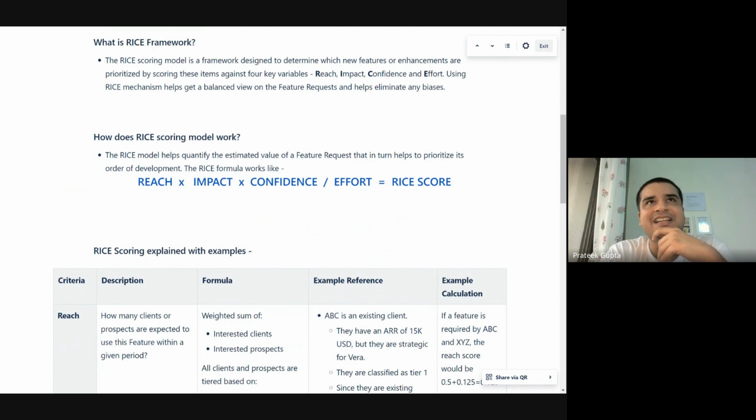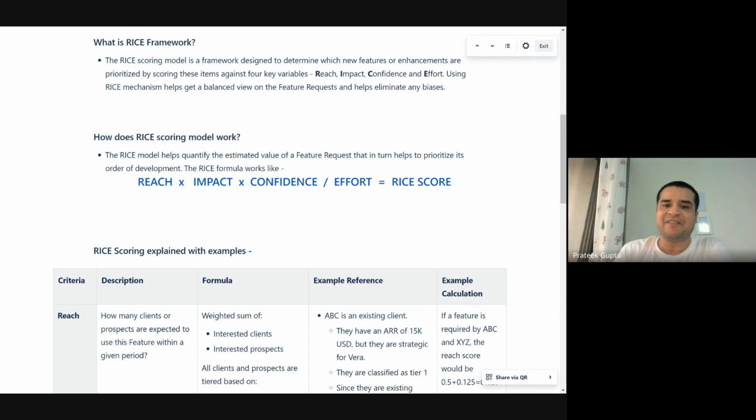The confidence, let's say, is just 50%. But we can build this in a day, right? Which means that the RISE effort is 1 by 30. So because the effort is quite less, and it's providing decent reach and impact, and we have decent confidence in this, the RISE score might be higher.